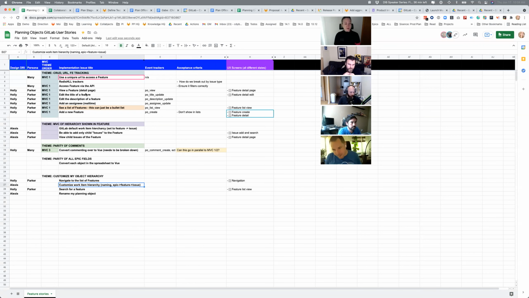I think that's in the second one, is where we have to add parenting to issue types. Right. As soon as you're adding your children. We'll need to think about the interesting thing here: if we add a new parenting widget on the feature and we relate an issue, how do we show that on the old issue view?